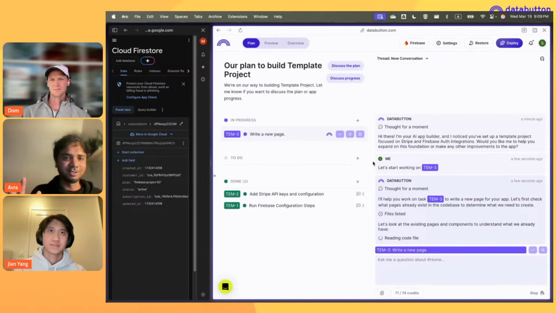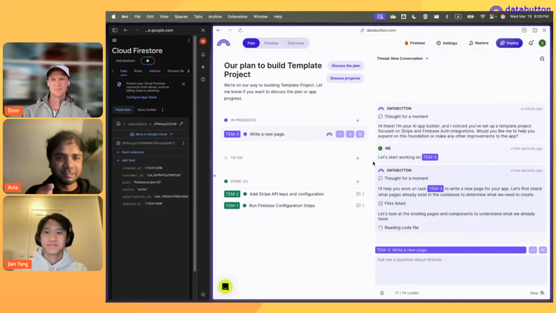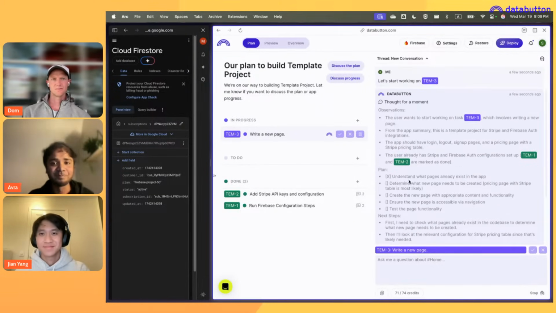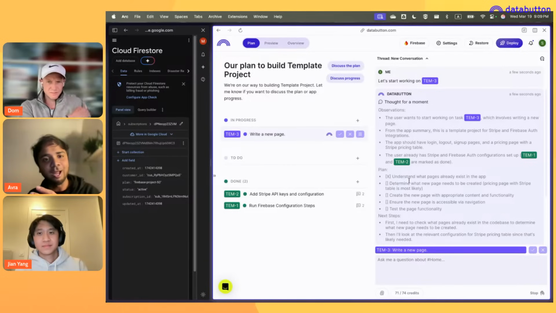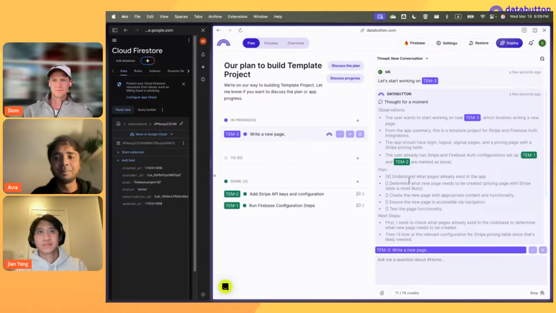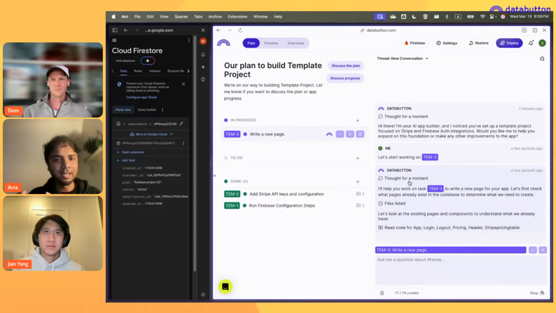You have your authentication up, you have your Stripe up from the template, and the next part would be to add more features to your app. I don't know what task Jian gave. Write a new page. Okay, that's a new task which Jian gave just as a demo, and it works right there. So it's very much aligned to your task, and this is something which is helping a lot of builders in Databutton, and people love this way of working.